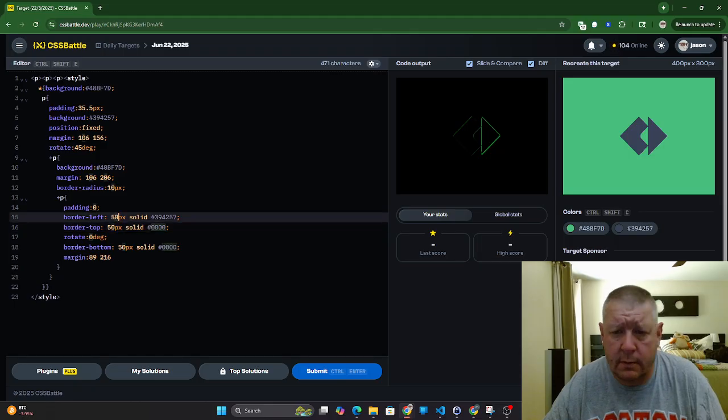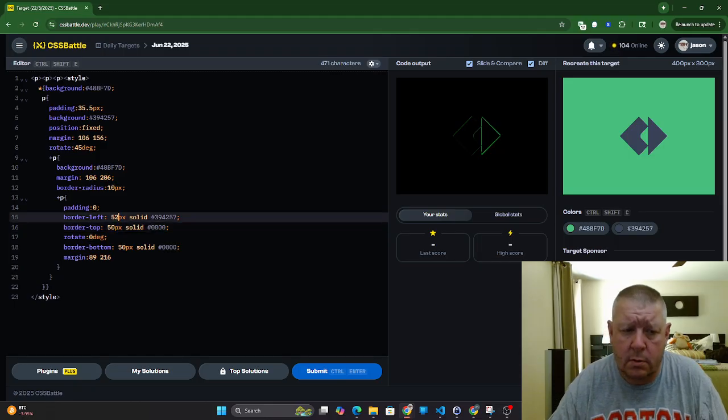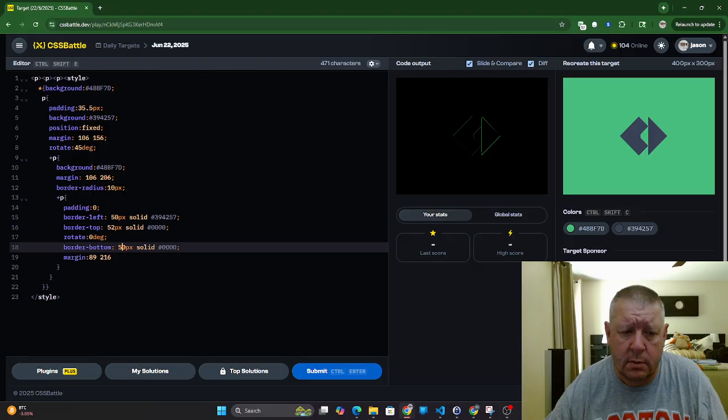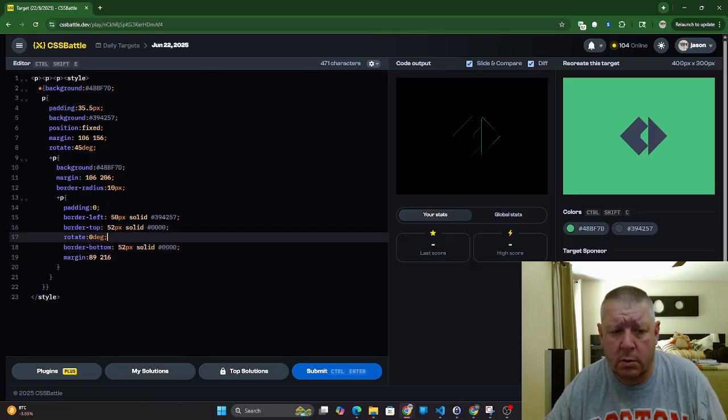Border left. 52. Nope. 50. These ones I want to be 52. I'll have to rotate in the middle of that mess.